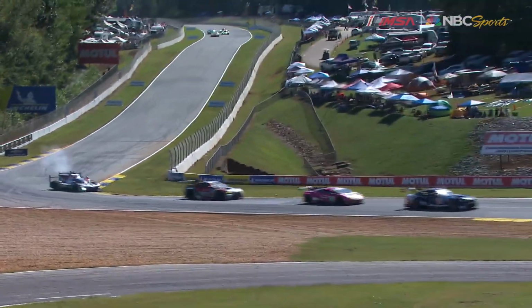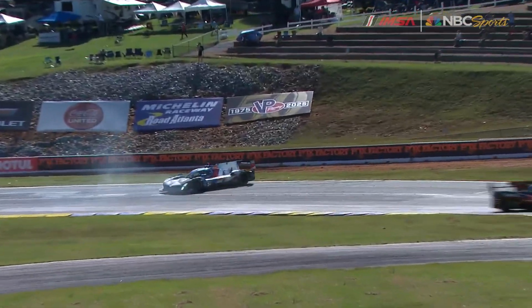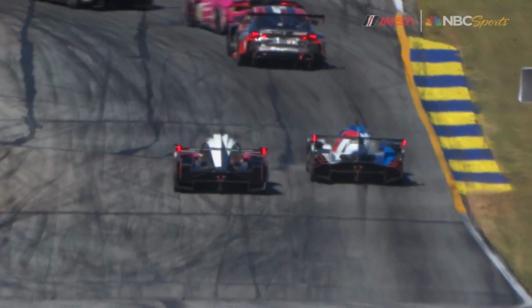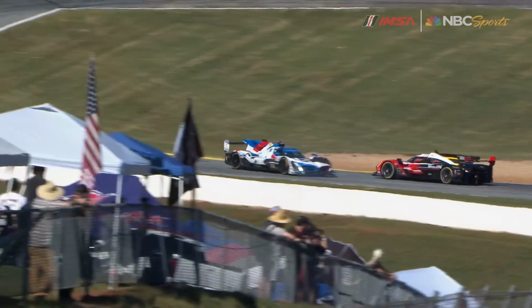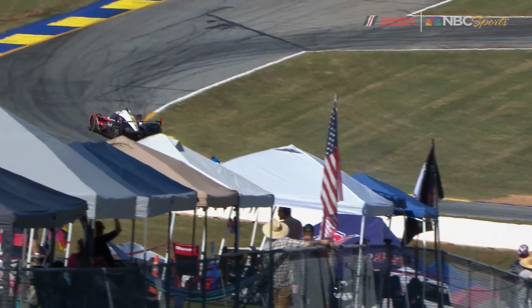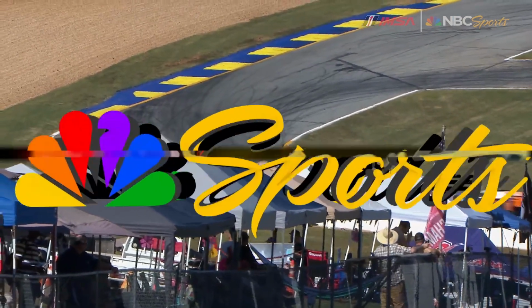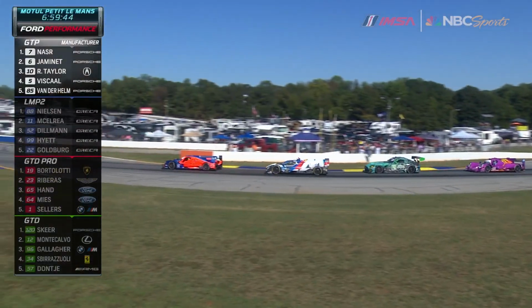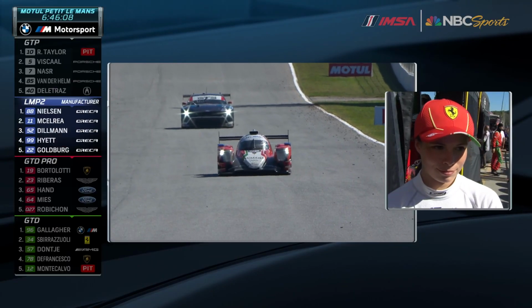What happened? Backdrop there. Oh, a little lock up from Blomqvist. He may get a call on that one. That'll be an easy call for race control. Another view, tails away. A little bit in no man's land. You don't have the grip there at the inside. The rubbered in line on the right-hand side gives you more grip into that brake zone. He just kind of half-heartedly committed and then couldn't get it slowed down. It looked like he wanted to back out and then locked up at the critical moment and just clipped the back.